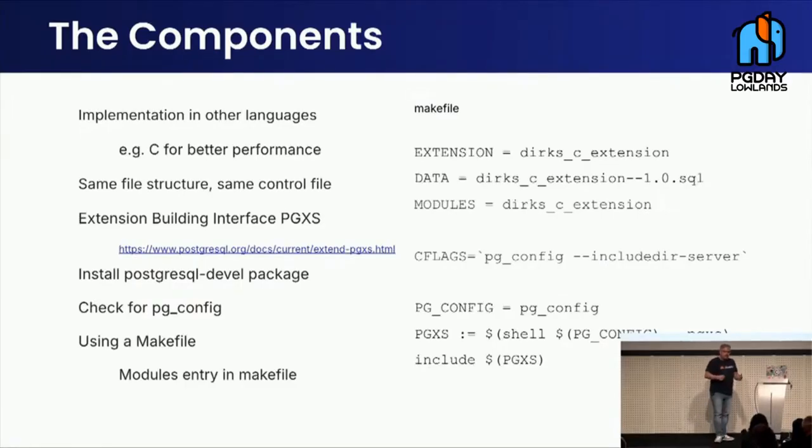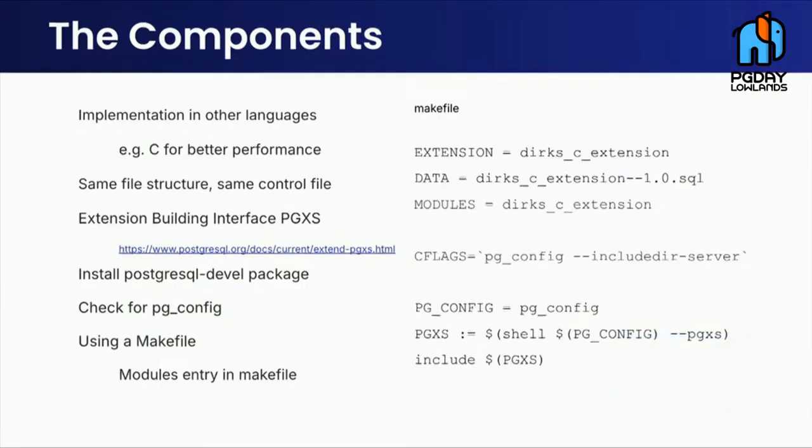And then the Postgres community brought kind of an interface, kind of a package, with the developer package. And I'm not even sure if you still need the Postgres developer package right now with this, but then you have this so-called PGXS. It's kind of a build interface where you get everything you need to create a makefile, write some C code, and just make it, compile it, and install it quite easily on your local Postgres instance. And the only thing you need to make sure is that all paths are set correctly and pg_config is somehow available in the right environment.